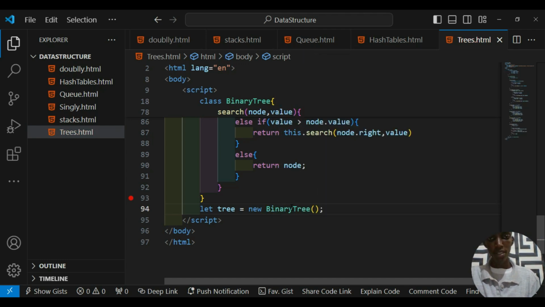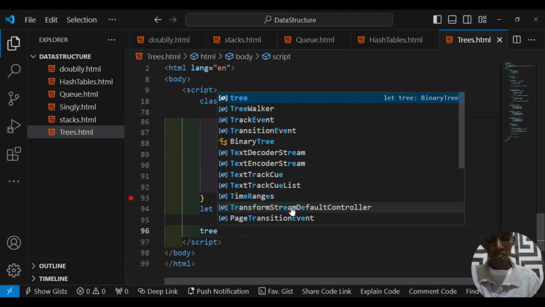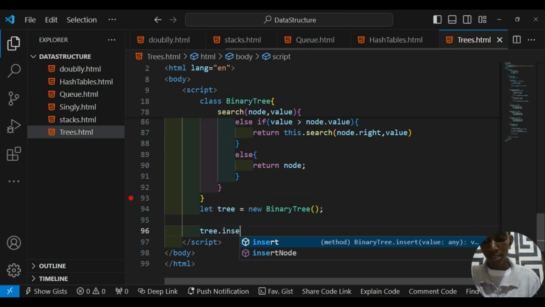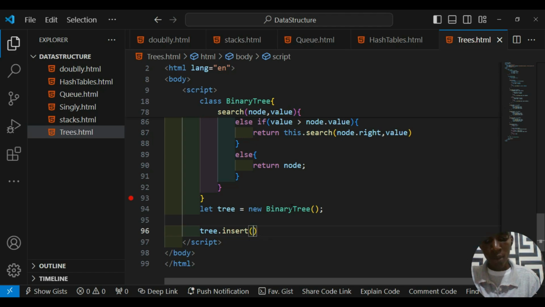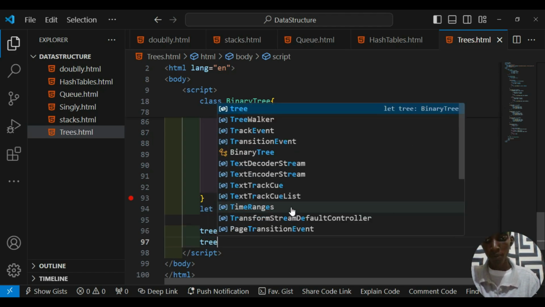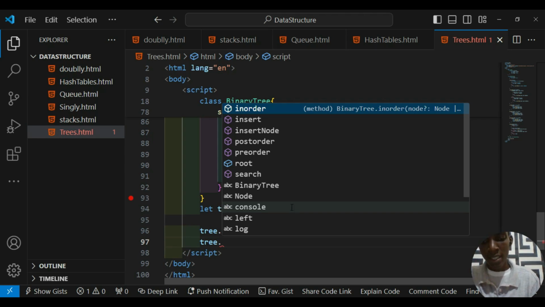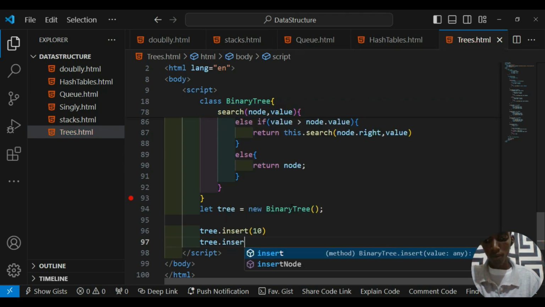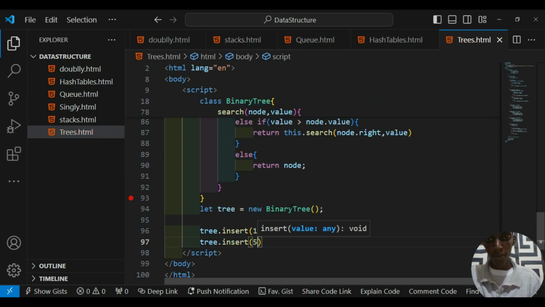Now the first thing I'll say is tree dot insert, insert 10. Now the first one, tree dot insert of 10, what do you think happens? It inserts 10 as the root node.